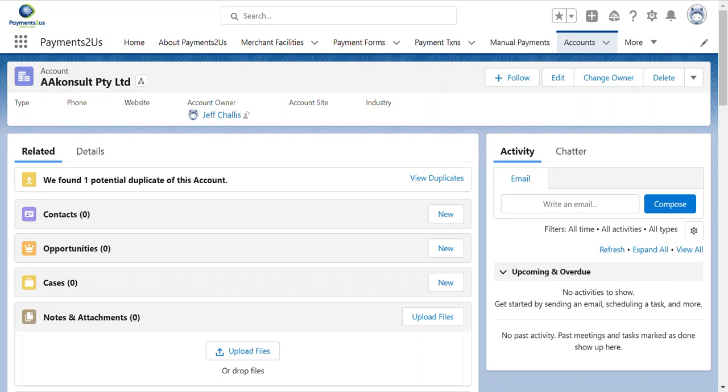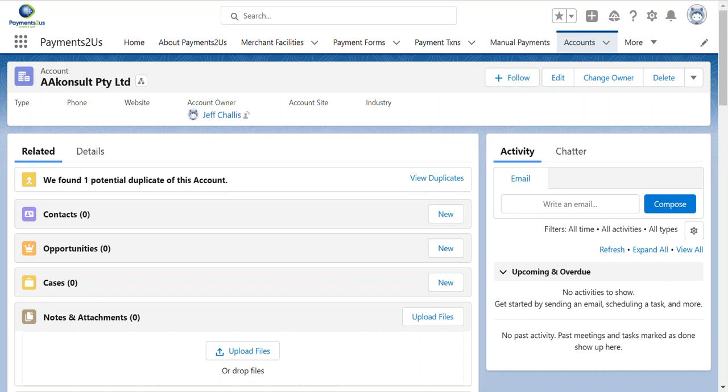Great. Penny has another one, and Jeff, I think you probably saw it already. Yeah. So this is for having different matching rules for events versus donors and training courses. Yeah, you can. So the matching rules are set up at the merchant facility level. So if you did want to have different rules for some people, then you could just have two different merchant facilities and then the related payment forms to that.